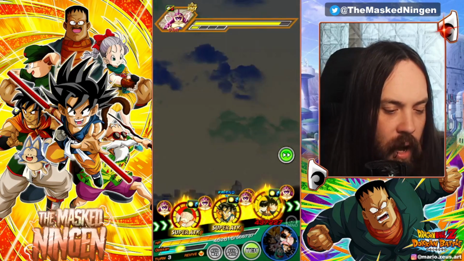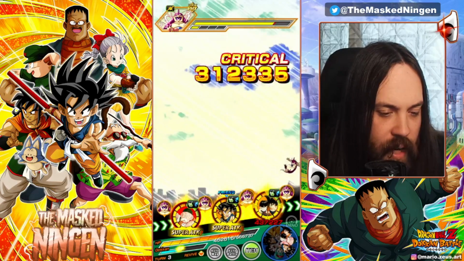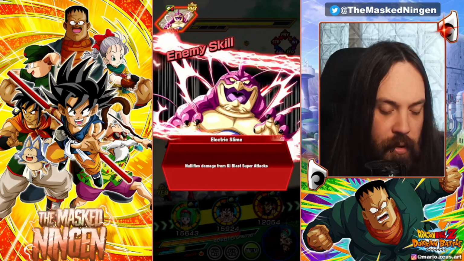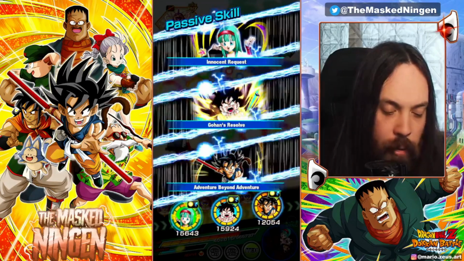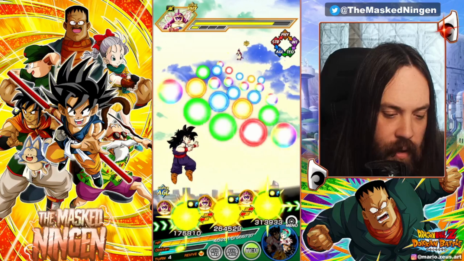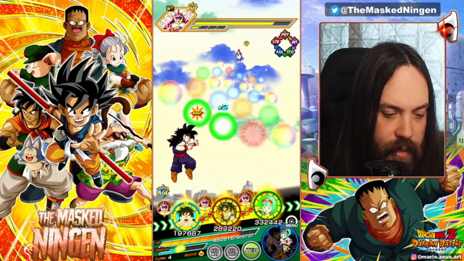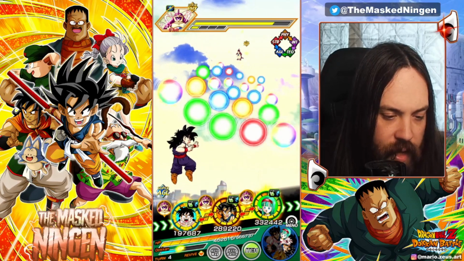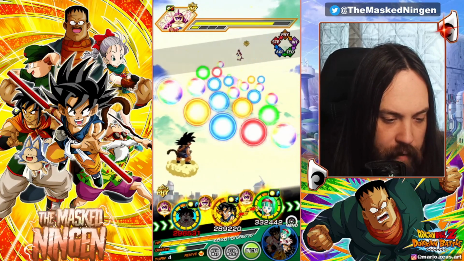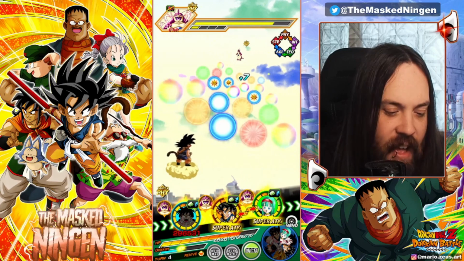And then this Gohan from the Worldwide Download Celebration I haven't used for a while, but he has a built-in dodge, he's obviously on Youth, and is on Bond of Friendship, so he gets the full leader skill buff for the team. So he's definitely in a pretty good spot on this team. So let's do this. That should hopefully open up the orb field a little bit. Yep, there we go. Look at that. I'm getting so much luckier.